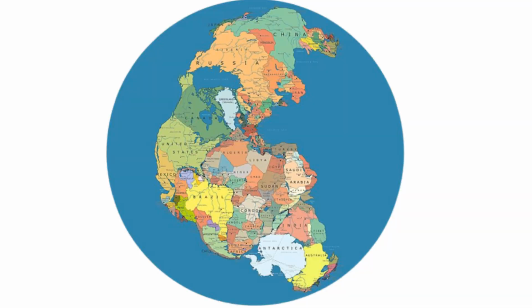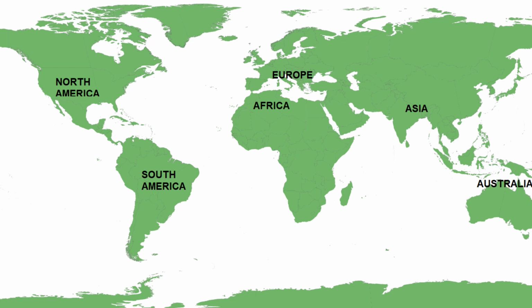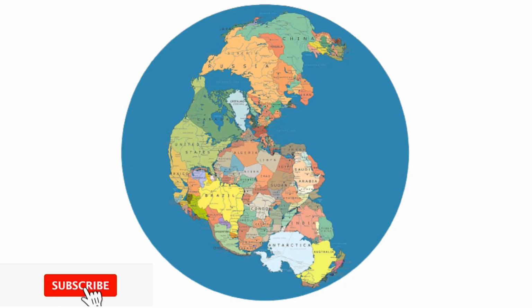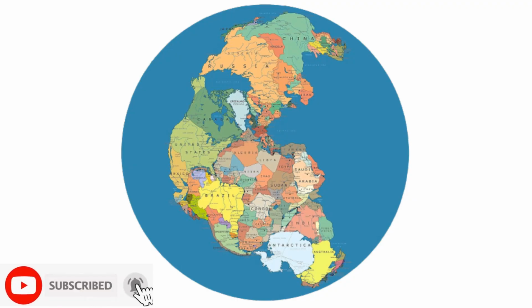Where did dinosaurs live? Millions of years ago, the continents were joined together in a single land. Dinosaurs lived all over this land. We know this because bones have been found on every continent. Many different dinosaur bones have been dug up. This map shows the world today and some of the places where fossils have been found. When all the continents were joined together as one land, it was known as Pangaea. The world looked very different from today.